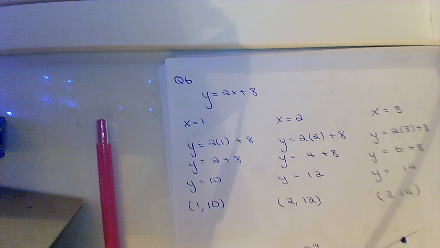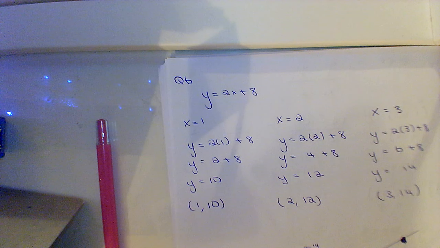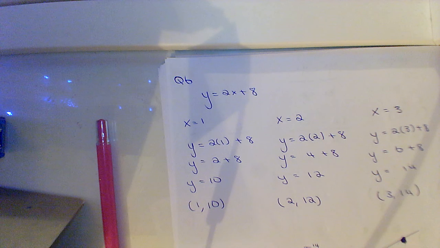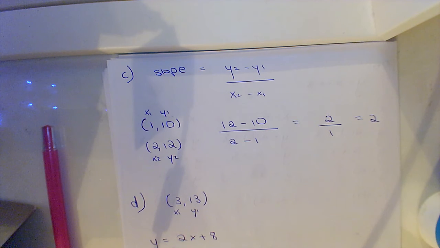Part C then asked me to find the slope of L. So slope, you could either use your rise over your run, or you could use your y2 minus y1 all over x2 minus x1 formula. So I just use my y2 minus y1 all over x2 minus x1. The reason why is because I don't have graph paper here, but either method should work for you. So my points that I had on that line were 1, 10 and 2, 12. So I label them x1, y1, x2, y2. So I have 12 take 10 all over 2 take 1, and I get 2 over 1, and that's equal to 2.